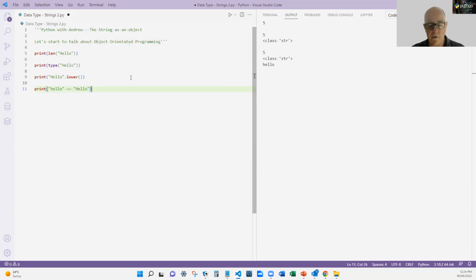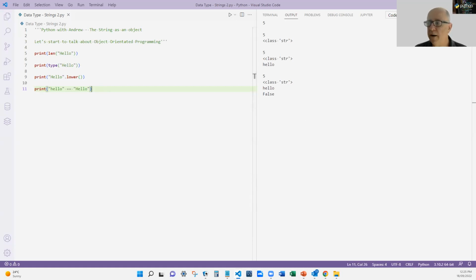And it does not. So that should come back as false. That comes back as false because they are different strings, the lowercase h and the uppercase h, even though in English we know that they're the same word. So often we translate everything to lowercase just to make things a lot easier.